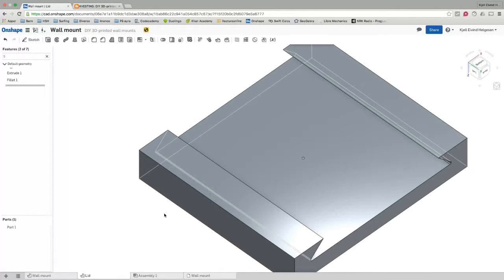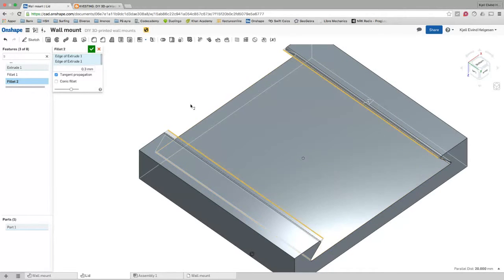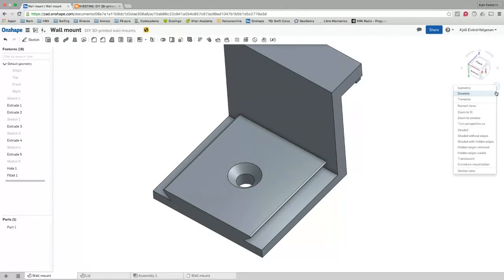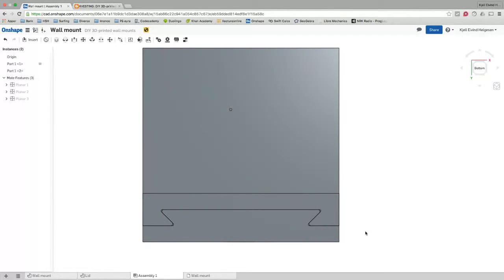So we'll go to the lid here. We'll do a fillet. This time it has to be a 0.3 on the lid. We'll do this edge and this edge. Put this one into place. Then we'll do the same on the wall mount. So I think I'm going to put up the hidden edges here too. And we'll do a new fillet. 0.2 in this case. This edge and on that edge, 0.2. So just to be on the safe side, we go back to the assembly and we check. Yeah, that looks good in the assembly.